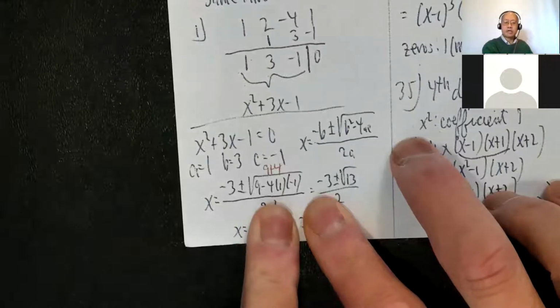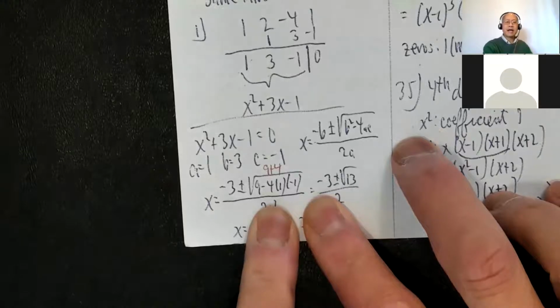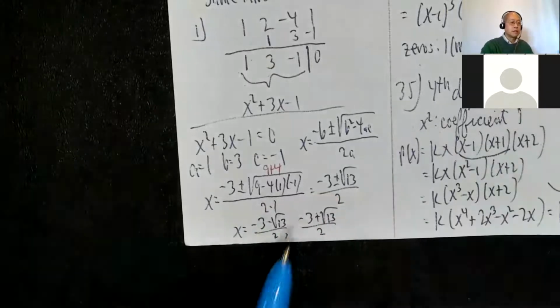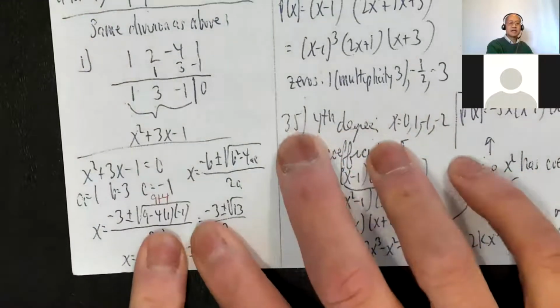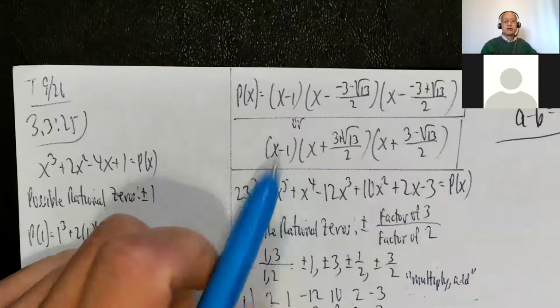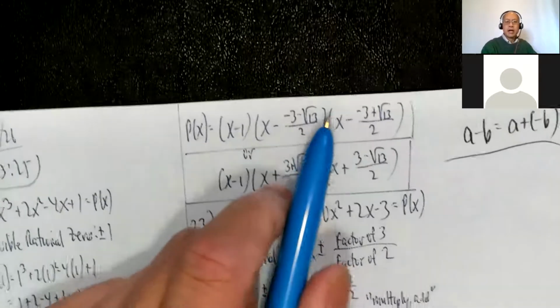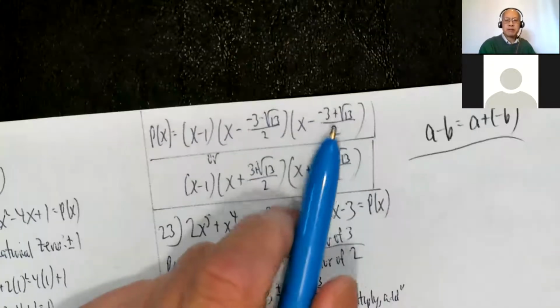If it was nice like 1, I would just put x minus 1. Or pretend behind this finger was negative 7. I would put x minus a negative 7, or x plus 7. So in my mind, I'm going to go x minus that mess, and x minus this mess. So here are the 3 factors: x minus 1, x minus all this junk over here, negative 3 minus radical 13 over 2, and then x minus all this stuff, negative 3 plus radical 13 over 2.